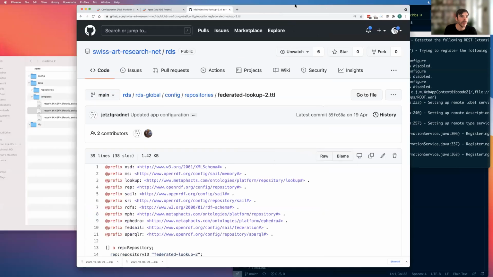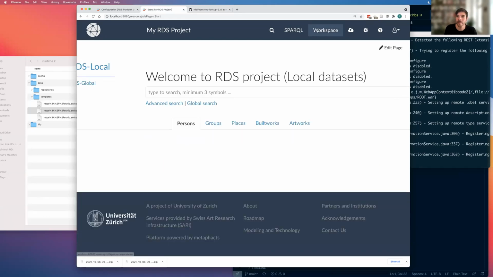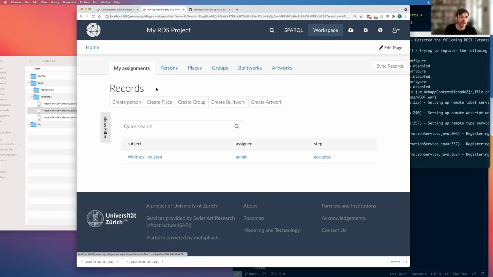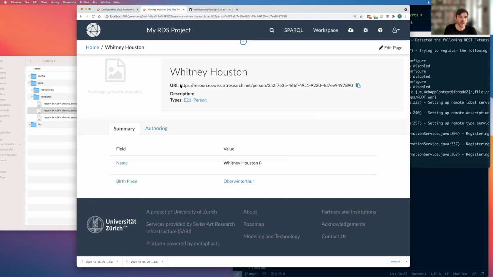Okay. One thing I might try, I haven't tried it, but it came up yesterday in the hands-on, is when we currently create persons, it will use our swissartresearch.net URI. And you might want to use your own URI. And I think this is something we're going to change in the next version of RDS Local.